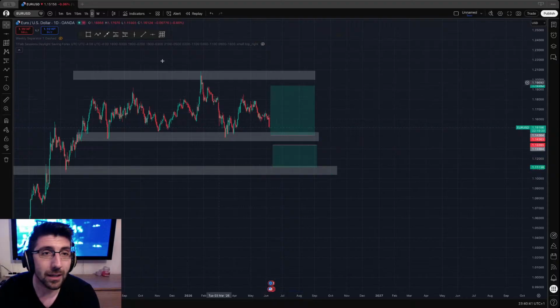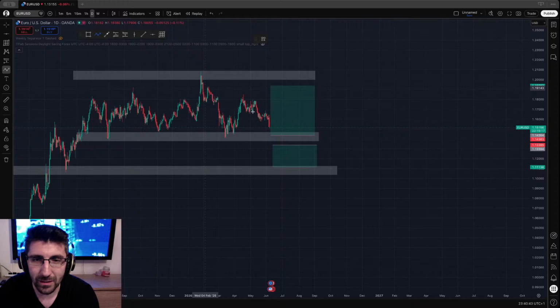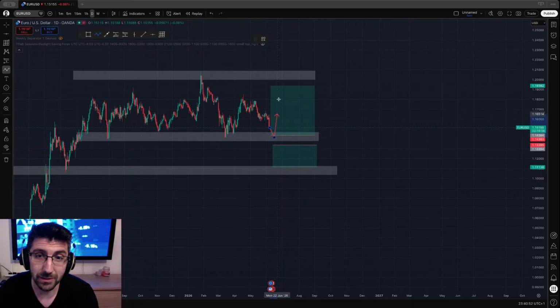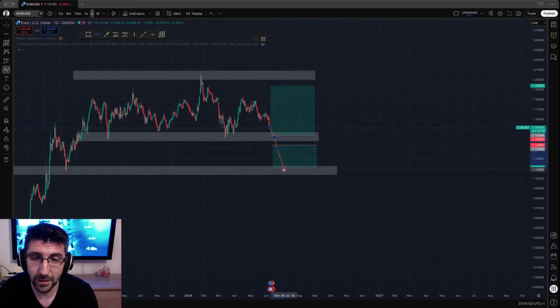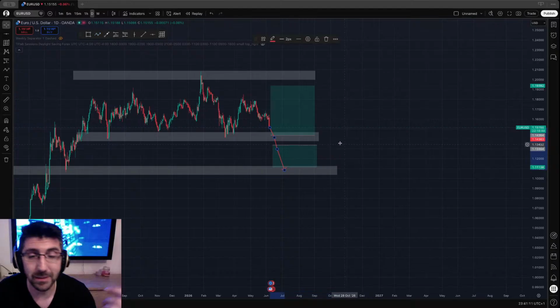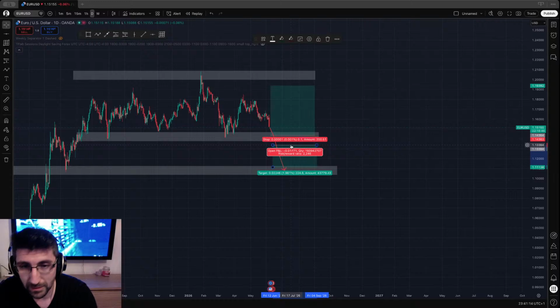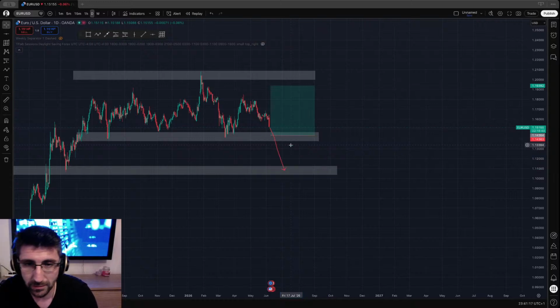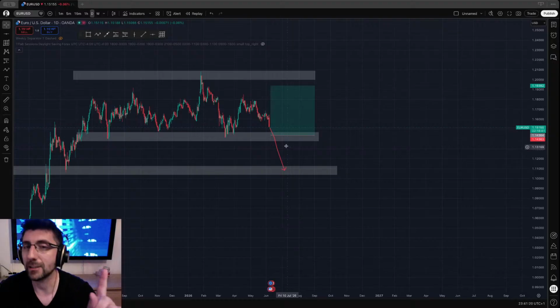So let's say the price entered here, triggered, so I took the buy because I believe it goes up, but in fact it goes down. I leave this one open and my sell triggers too, so it goes down and it reaches the support here. So what could happen now? This one I took a profit on, so it's gone. What can I do now, because now I'm negative here?